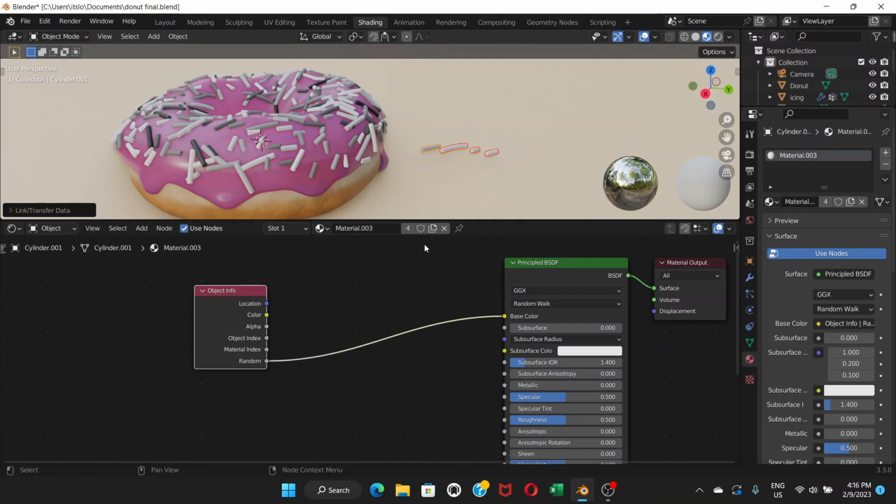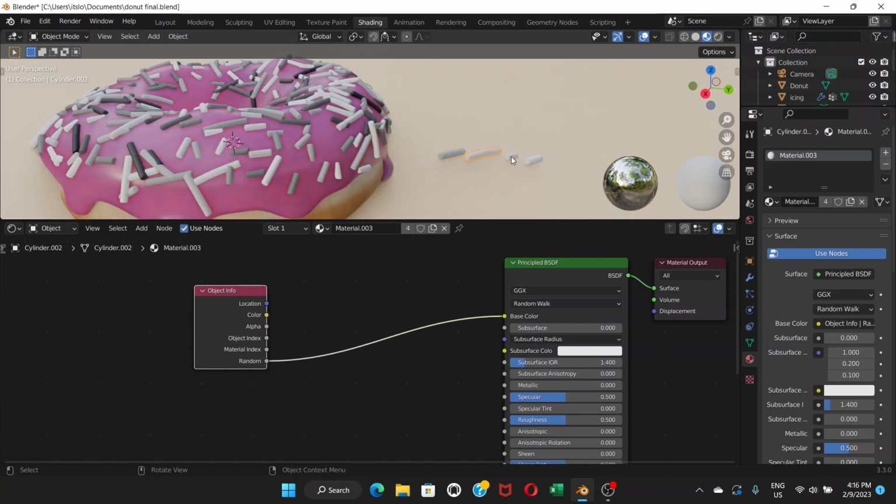Now, I understand what I did there. First of all, you need to select these things individually and go to the material properties, and you should add a new material. We need to add a material for each of them.